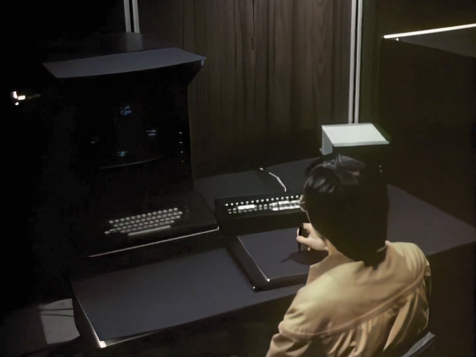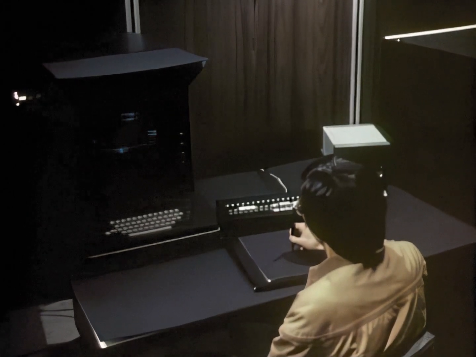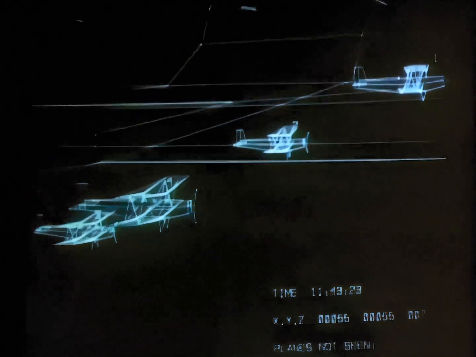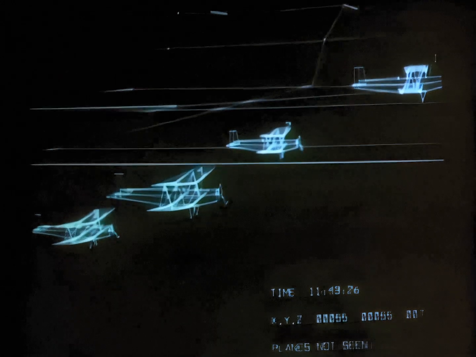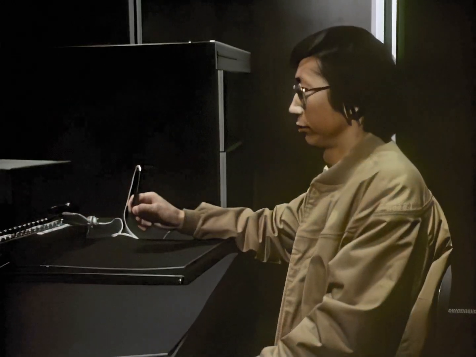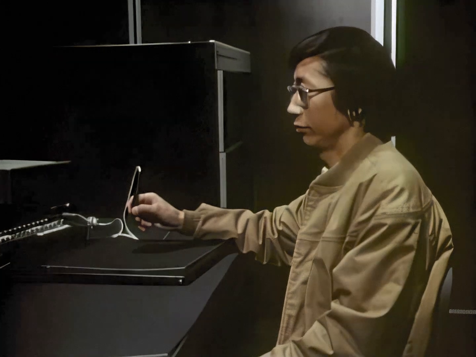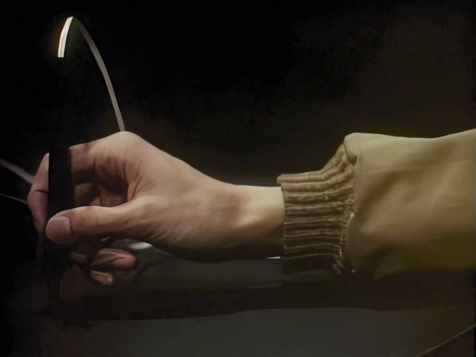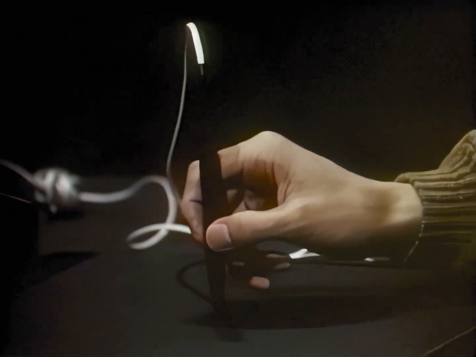What we're looking at here is the ability to actually view real objects, that is, three-dimensional objects and scenes, the way they would normally appear to you if you were looking actually out of a window, say. The operator sitting at the console is able to control through the pencil-like device he has in his hand the viewing parameters on how he would like to view the scene.